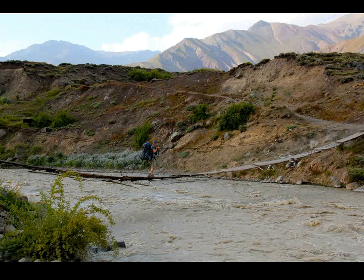The Rio Tinguiririca was too swift to cross by foot or by horse for that matter, and there were only a couple of homemade swinging bridges, so we had to strategically plan where we wanted to cross the river when we were going out and coming back from the field. So this is my field assistant Tim trying to, this thing is scarier than it looks.